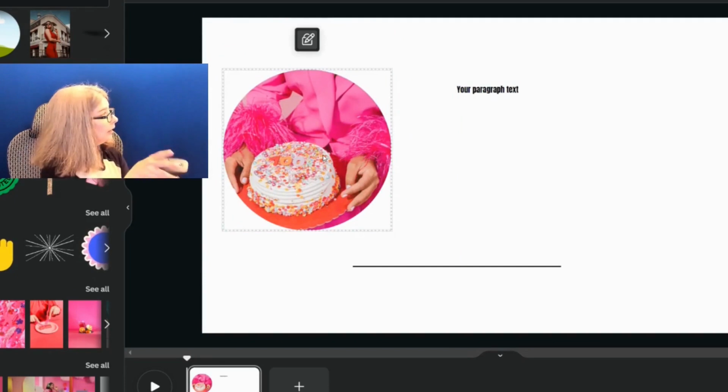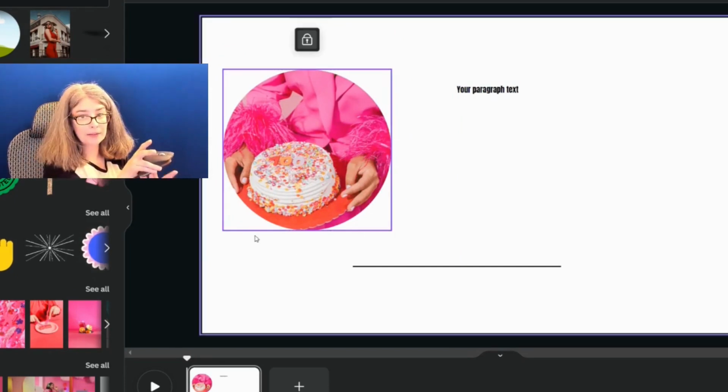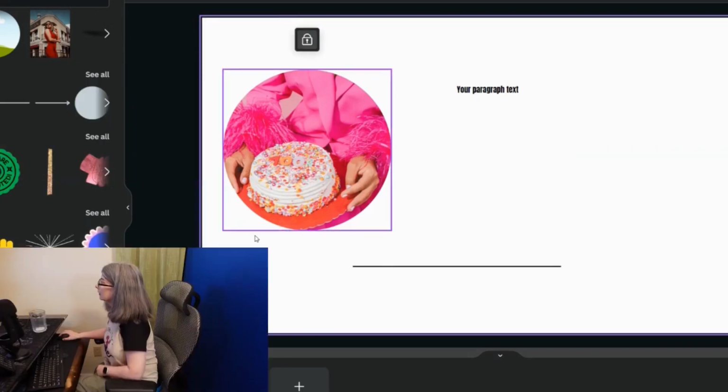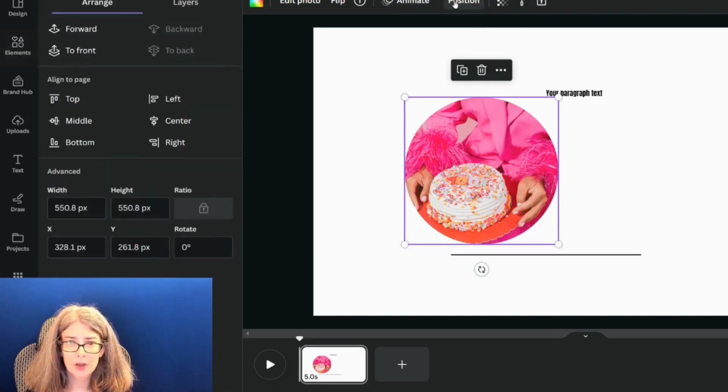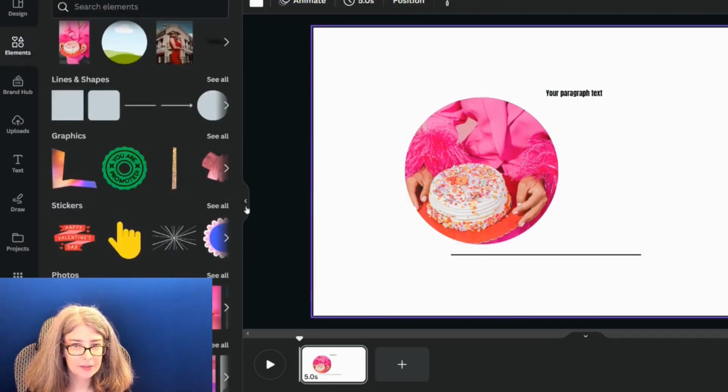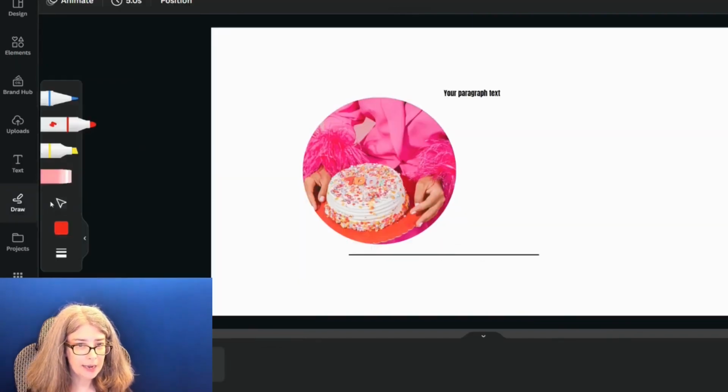So now, as you see, I'm clicking the one button and things are locking and unlocking, and that's fantastic. That means that with the click of the button, I can do it very, very fast. Oh no, you know what I want? I want hide. Hide these things, and that is a pain to do sometimes.